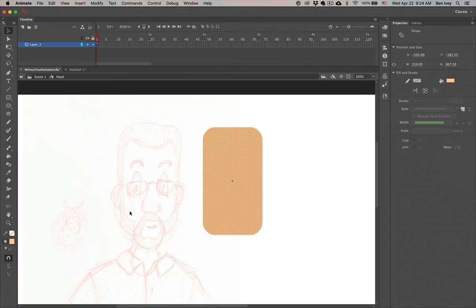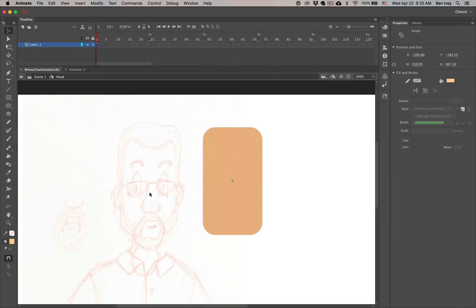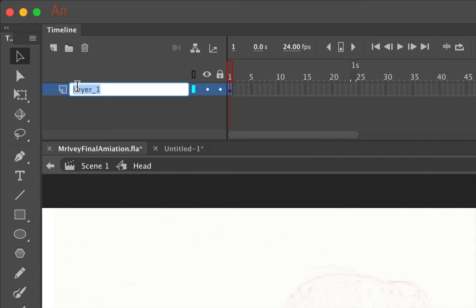The next thing to think about is how my head is going to move in 3 dimensions. If I'm going to be turning my head left to right or looking up and down, some parts need to be morphing their shape, so I'm going to keep them as shape objects. Other parts can just move up and down or do a regular tween, so I can turn those into symbols. As I create these, not only do they need to be on their own layer, I need to think about how I want them to be animated and what I can do with them. As far as the back of my head, I'm going to keep this a basic shape, and then put all the stuff on top of it. So layer 1, this will be my head shape.